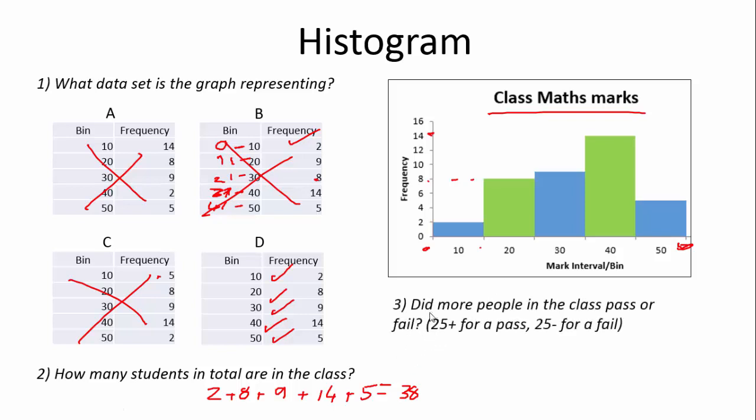Here's a more tricky question. Let's answer this question. Did more people in the class pass or fail? So you would have got 25 if you passed, less than 25 if you failed. We know that this is 21 to 30. We don't know what the students got in here. They could have got anything. So we're going to say that if they got 25, they would have passed. So let's count how many students are here. Here we know there's 14 plus 5. So we know there's 19 students here. Here we know there's 2 plus 8. There's 10 students here. So it looks like more students passed than failed, but what about these students? We don't know whether they passed or failed.